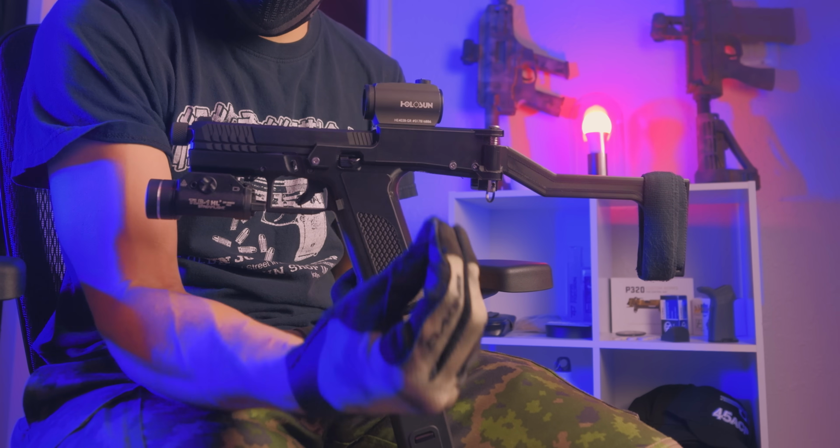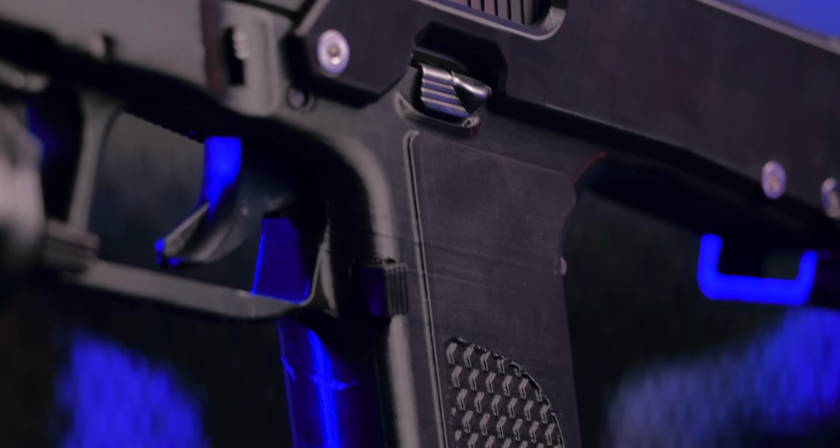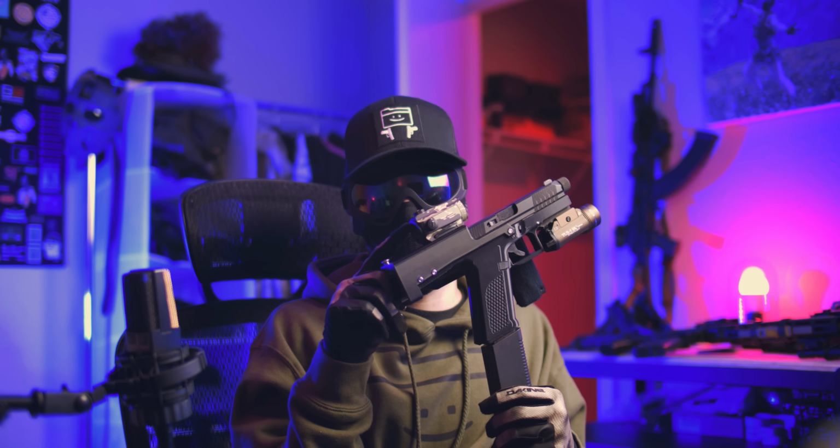So if you're wondering what is the base platform, this is a Glock. Essentially a Glock 19, but with a 17 length grip here. It's a 19 with a threaded barrel. It's glorious. Now on the top, we have an Aimpoint footprint, so I used a Holosun.